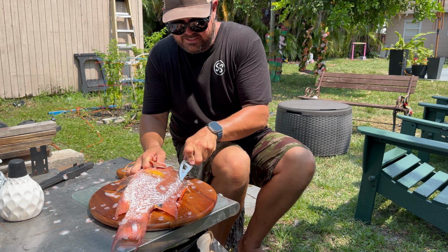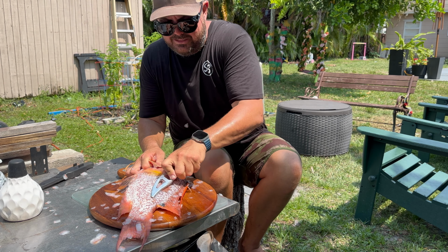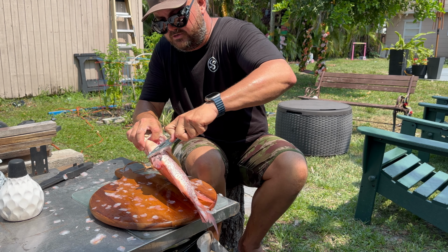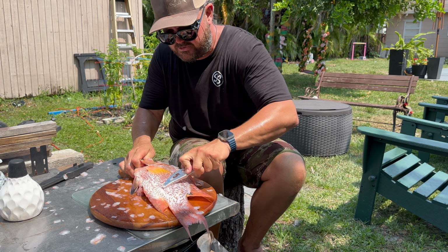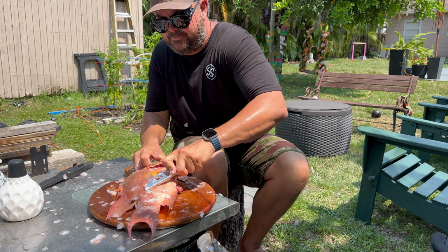Good thing about this is these scales make kind of a mess, but after a few minutes, they shrivel up into almost nothing. You won't even see them. Get the throat real good. Same thing, a lot of scales on the throat. Do the other side, flip it over.